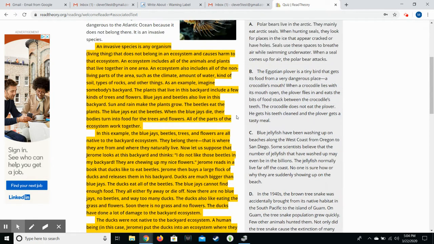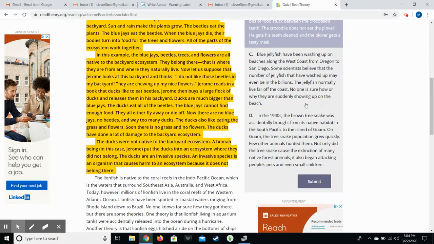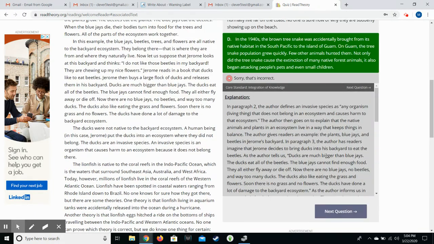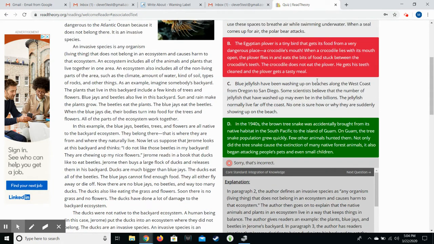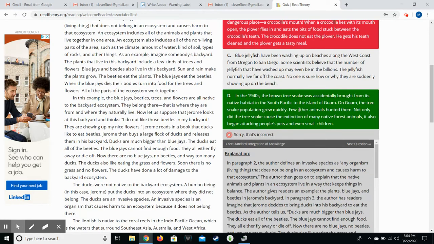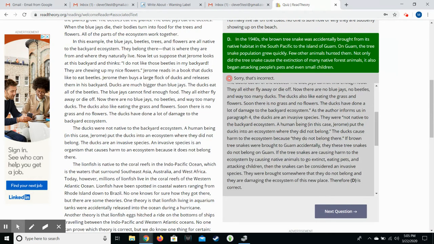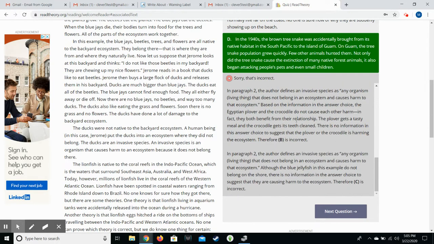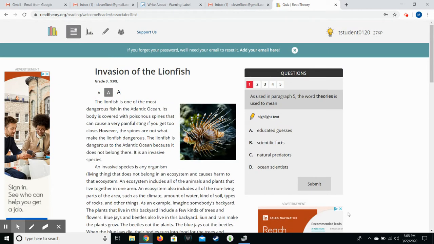Now, I haven't read this passage yet, so I'm just going to pick an answer. And then they hit submit, and it actually tells them whether that answer was right or wrong. It says, okay, no, you picked answer B, it was answer D. And then what's cool is it gives them an explanation for why their answer is incorrect, which I think can be really helpful to them in improving their scores if they take the time to read those explanations. Once they have read that explanation, then they can go on to the next question.